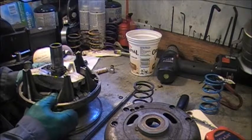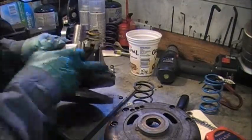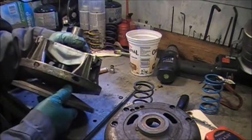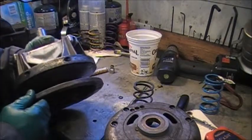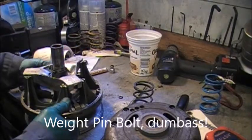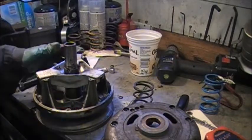We might put new buttons in here just to tighten that side play, but I think the big bushing's pretty good. Now these, to hold the weights in, they had a tapered pin that you had to drive out, and you drove them out the opposite direction that the engine runs so that the pin wouldn't fly out under RPM. My buddy David told me years ago a good upgrade is to drill these holes out in here for a quarter inch, and then you can use a quarter inch clutch bolt, and then it makes easier shift weight changes down the line. So we'll probably, yeah, this will take us a good hour to get all this tuned up.